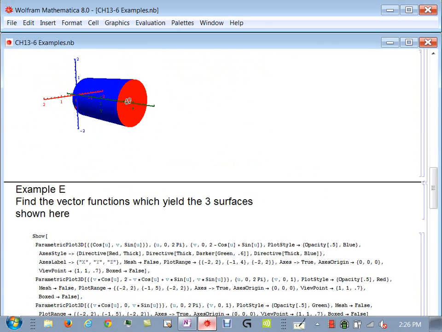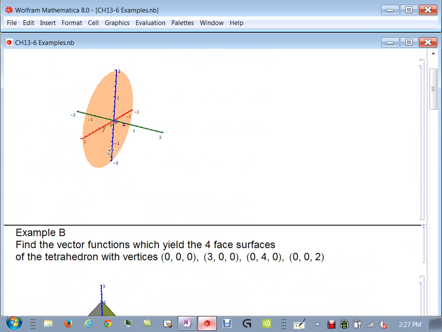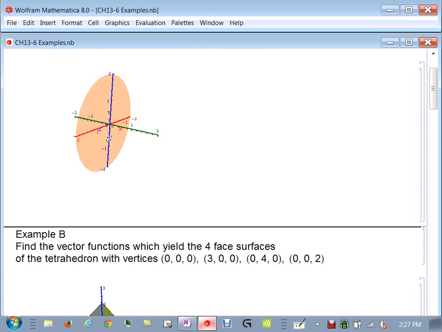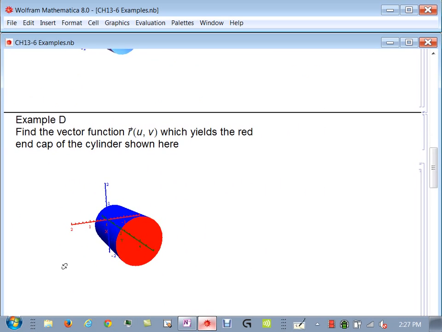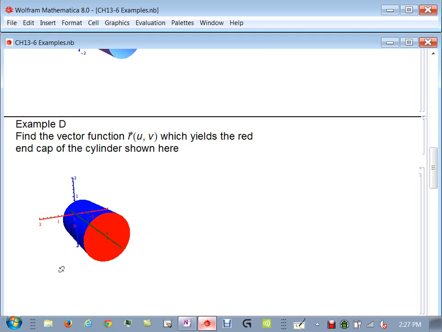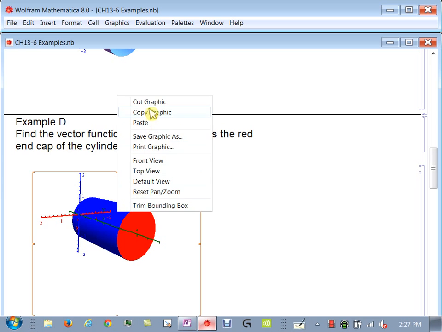The red one has everything inside the disk, doesn't it? It's the cap. So you need one of the variables to be able to give you all that shaded space. The other variable to rotate. The only thing that's different between this one and the first one is that instead of being over here at 0, you want to stay fixed. Your y coordinate wants to stay fixed at what? 4. You don't see it? So your y is going to be 4 always. So you don't need the v for the y component. So what would it be? You need the v for the what? For the radius. Good. Yep.